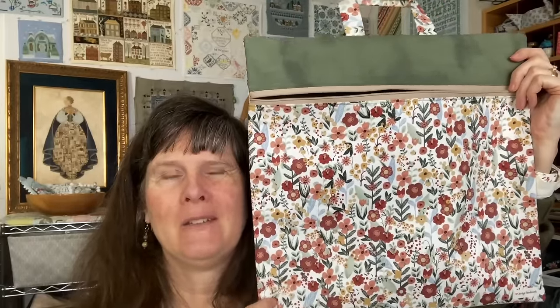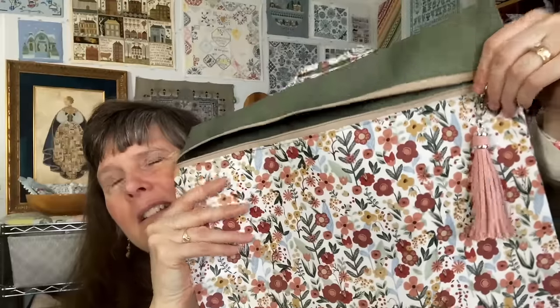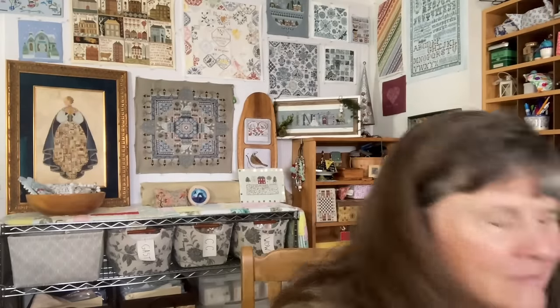I love it because the 11 by 11 key snap fits in there so well with all the floss and all the pattern and everything else that I need to throw in there. And I love having a handle so I can grab it quickly. Look at the beautiful zipper pull. It's gorgeous. Oh, I just think it's the most gorgeous fabric. Makes me happy. Pink and green, I think, are my favorite color combination. So I purchased that from her Etsy store. Thank you, Jordy. Jordan. Jordy's Handmade.